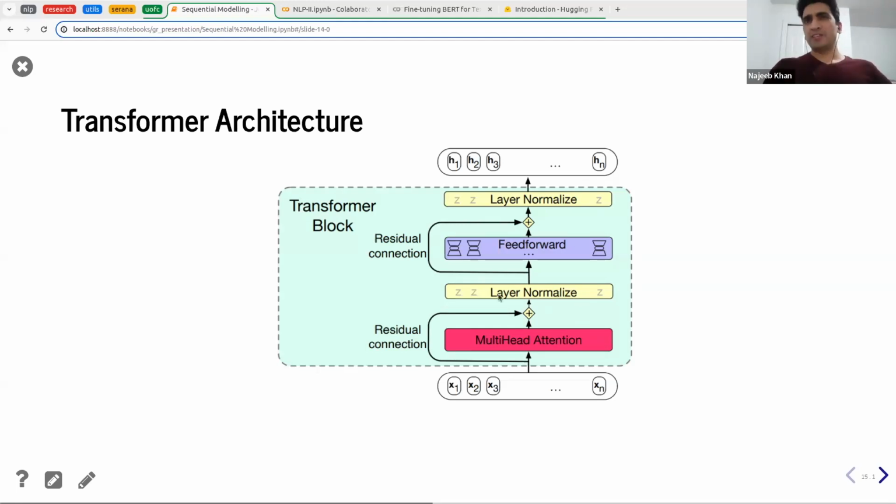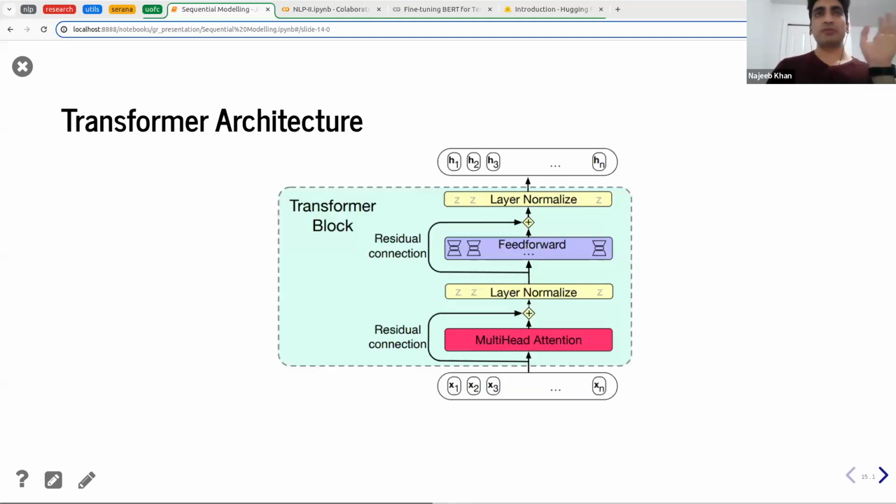Layer normalization is just normalizing the features that come out of this multi-head attention layer. Feed forward is basically a feed forward neural network, so given the inputs, it produces the feed forward activations. Nothing new in this part. And the residual connections are basically: given the input, it not only passes it through the feed forward network, but also passes it directly to the output and sums them together. So it's pretty standard deep learning. What's new in a transformer block is this multi-head attention, and the most important keyword is attention. So we will look into what attention is and where it comes from.